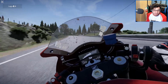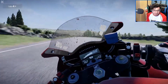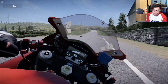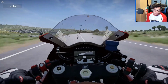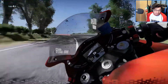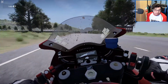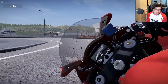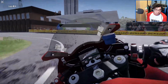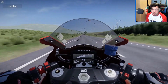Let's go back out towards the countryside. Enjoy the nice sun with a bit of cloud in the air, but still gorgeous here in Ireland. Some glinting as well, trying to blind us. I see what the big guns have tried. They're trying to blind us now. Got alternate tactics. Can't beat us on pace. We haven't made a mistake yet, touchwood. Oh yeah, you meant to actually touch wood, aren't you, when you say that?